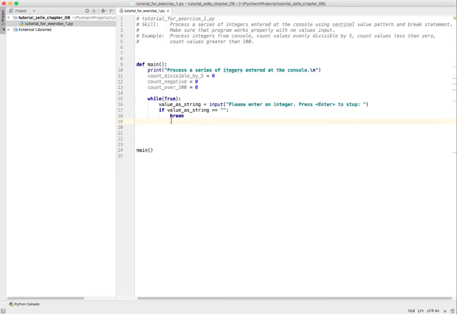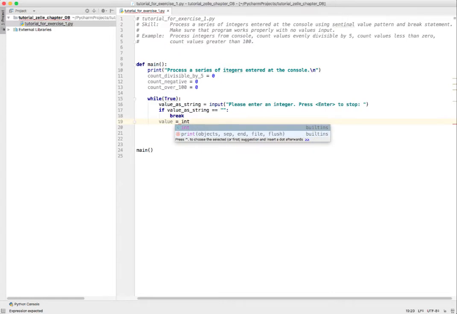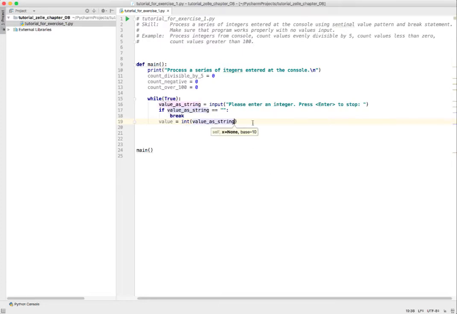Well, don't we want to turn it into an int? Because these are supposed to be ints. Oh, sure. So let's get a variable value equals, and let's use int to process value as string. And you may say, well, Kevin, I could have used eval. And one of the things that we're going to be discussing in the course really starting this week is that even though eval is a really useful method or function, it's also somewhat insecure, because what eval does is it uses the Python interpreter to evaluate whatever's in the string as though you typed it into the interpreter. That's great, because if you type in an int, it'll send back an int value. It'll create the proper int object.